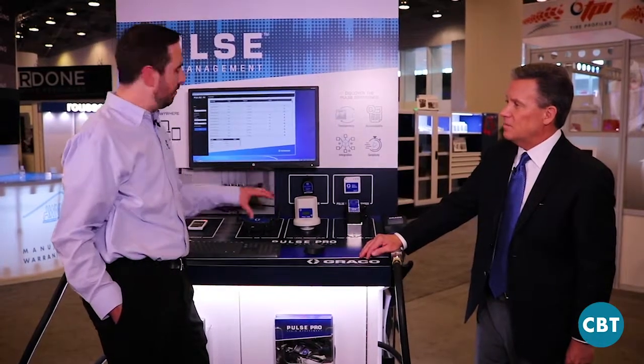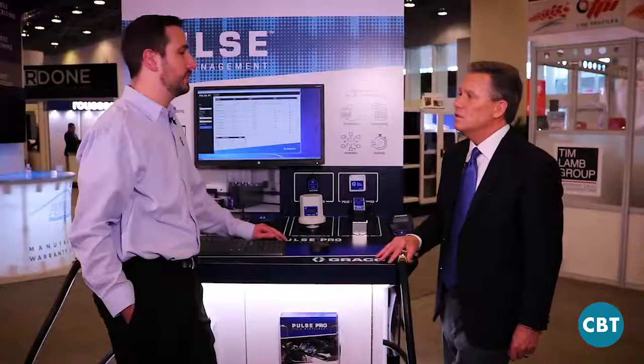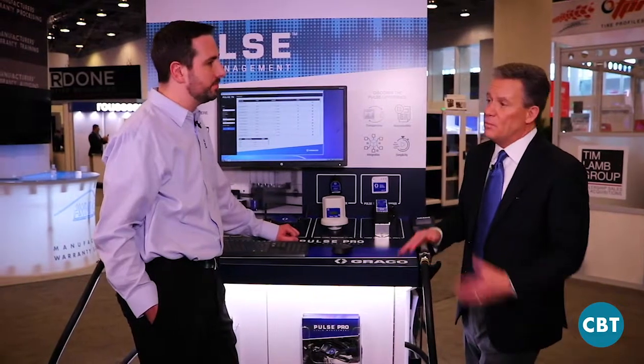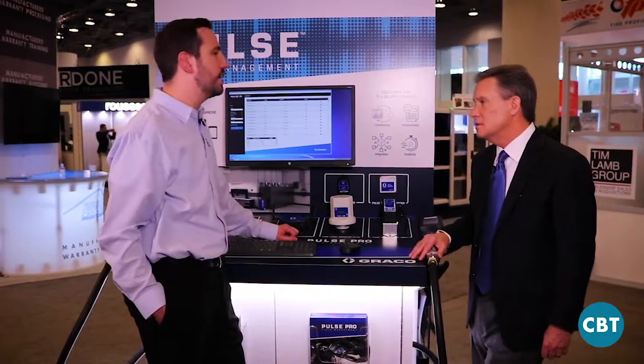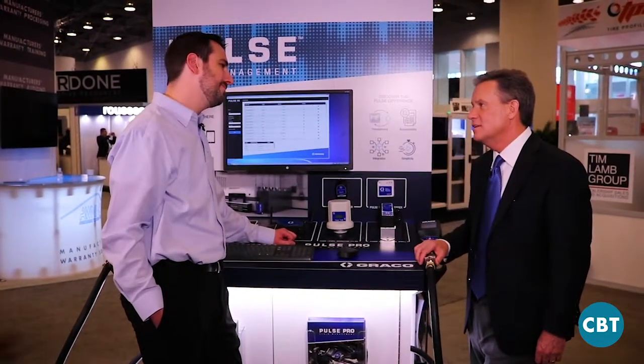I know of one shop, for example, that we put this in where they were losing oil every single month. And just by putting in a simple control system, they went from negative to positive every single month. And that can make a real big difference to them, especially when you're doing tens of thousands of gallons of oil every year. The bigger the volume, the more the savings, right? Absolutely. We typically see a 12 to 18 month ROI on most of these systems. I was just going to say, how long before this thing pays for itself, really?